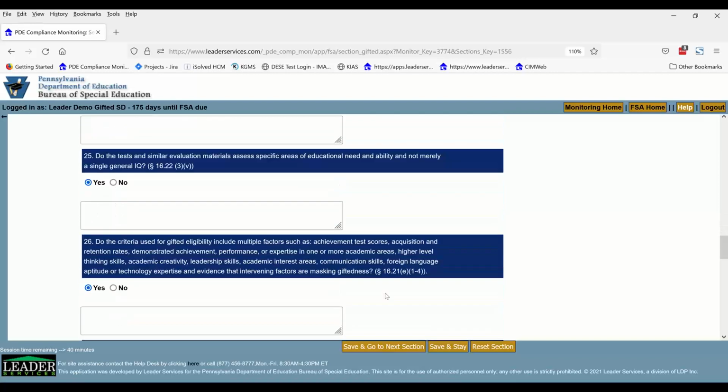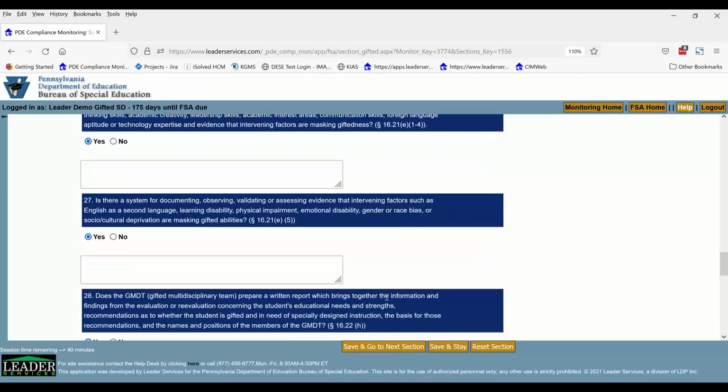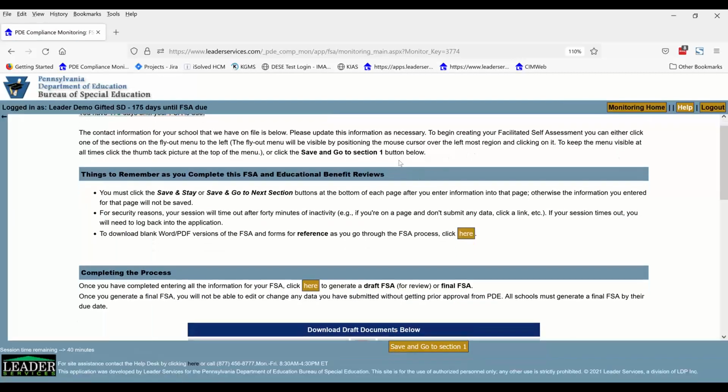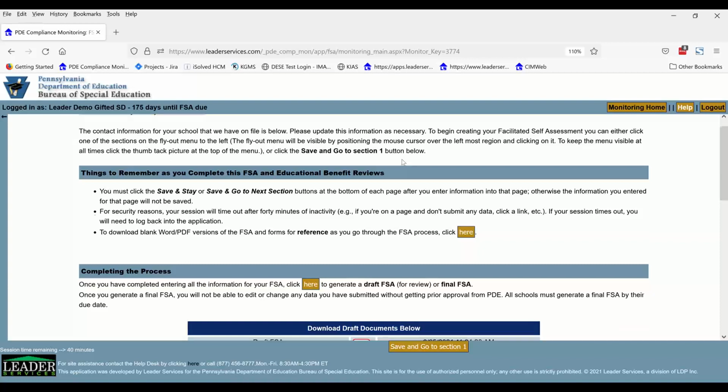If, through part of this process, you've answered some and you want to take a look at the document of what you've answered so far, as a PDF or an all-in-one document, if I click on this FSA Home, it'll bring me back to the first page we were at when we started.